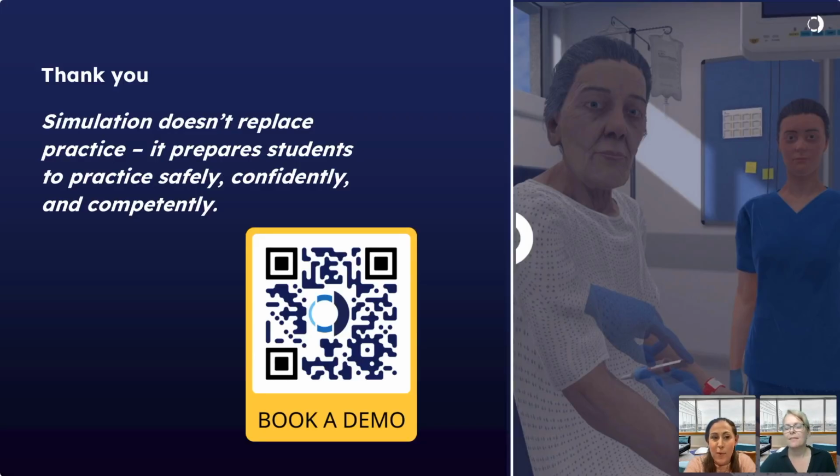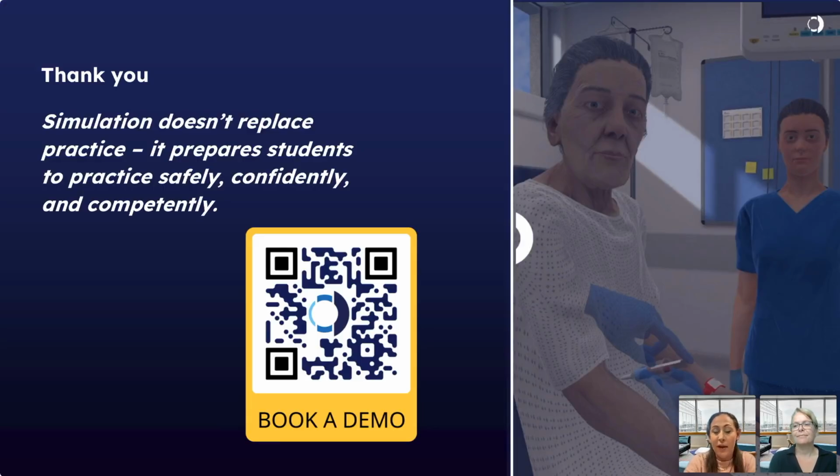I think that's everything. I'm going to just finish with: simulation doesn't replace practice. It prepares students to practice safely, confidently, and competently. When I first became an academic member of staff, I was always a little bit worried that some of these technologies might replace me. But I think we all know that we're not going to be replaceable. This is just going to enhance our student learning and really prepare them to become safe practitioners.